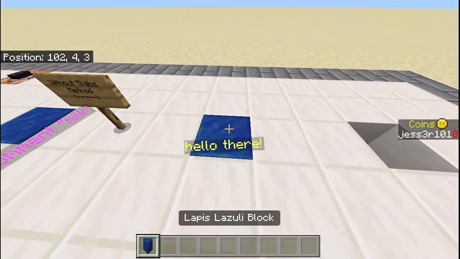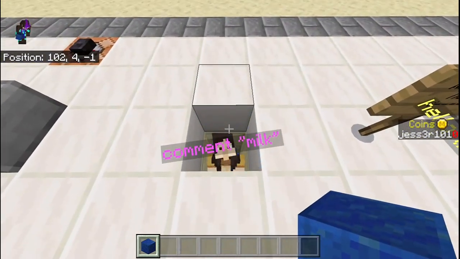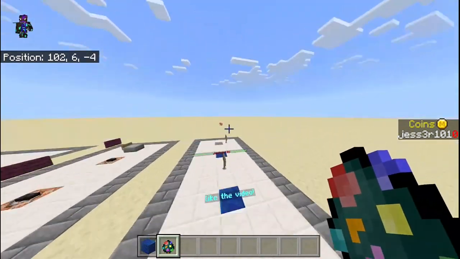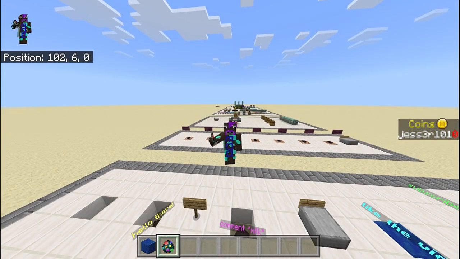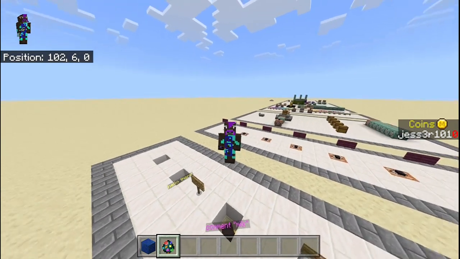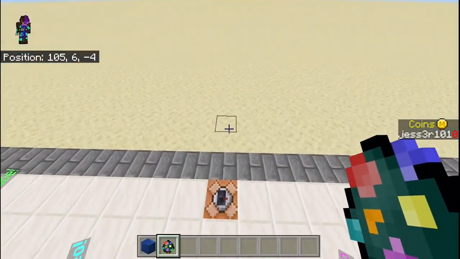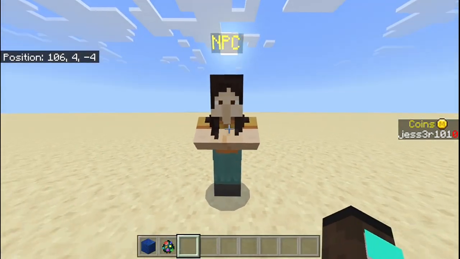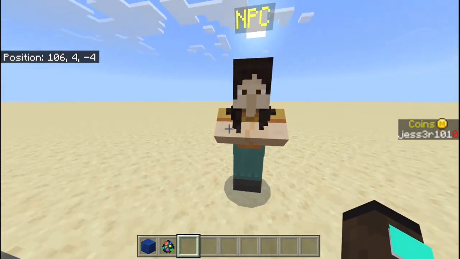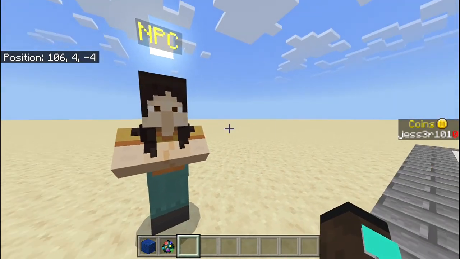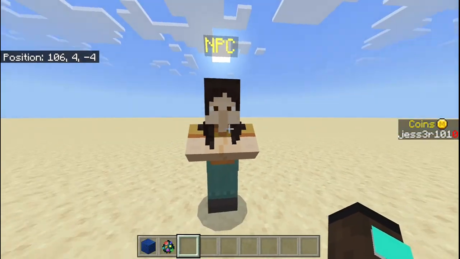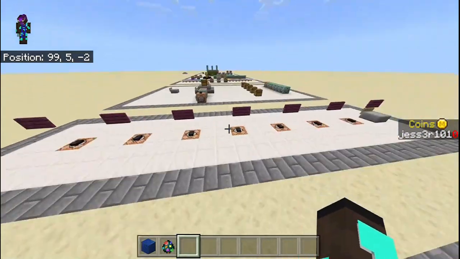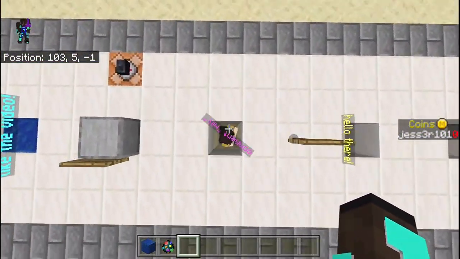So basically, under these blocks, there are NPCs. NPCs are a new mob in 1.16. It was actually in the game before, but for some reason Mojang removed it. But basically, it's just another feature from the Education Edition. And if I summon in an NPC, you can see I'm looking at it, and it shows its name tag. Still the same with that premise, but if I look away from it, it still shows it. So yeah, basically we can just exploit this to create a really easy system for custom floating text.